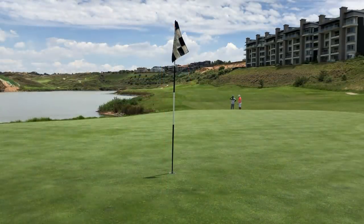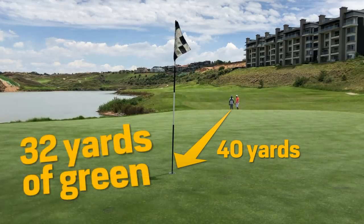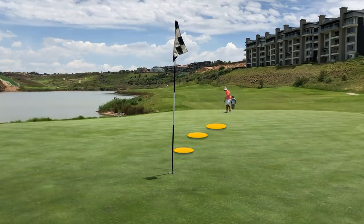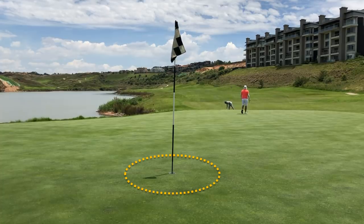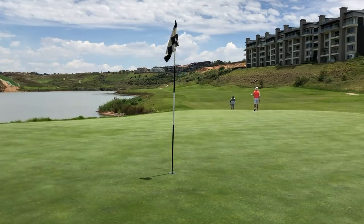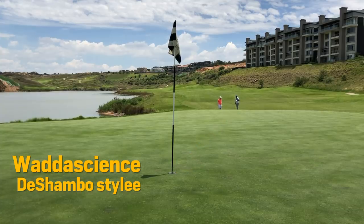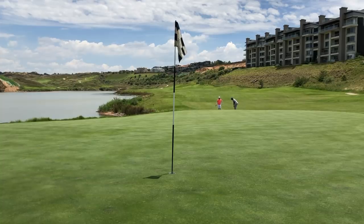The usual lob wedge pitch is useless in this situation. Do you know how to hit a 40-yard pitch shot with 32 yards of green between you and the pin? Because as a four handicap, I definitely do not. With a lob wedge, you have to pitch it too far onto the green — you reduce your margin for error, you increase stress. You're thinking of getting it inside two or three feet, but you don't know how. Of course you chunk it or leave it halfway to the hole. But I do know how to hit an eight iron that lands on the front of the green and rolls up to the hole — and so do you. Everybody does. You don't need to know the air density to hit a bump and run. That's science, brah.